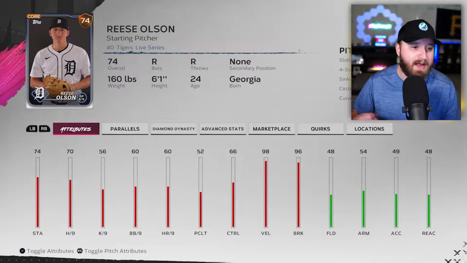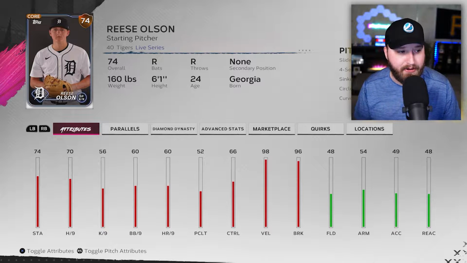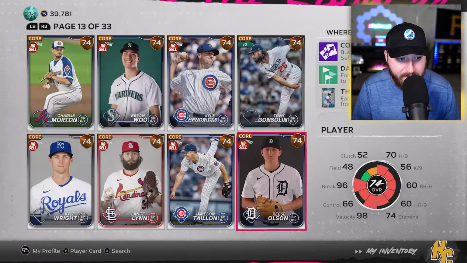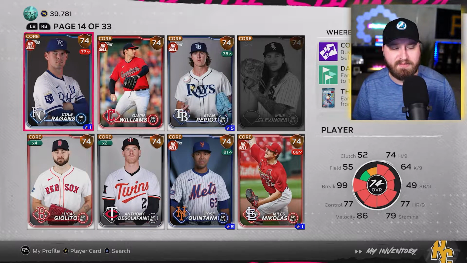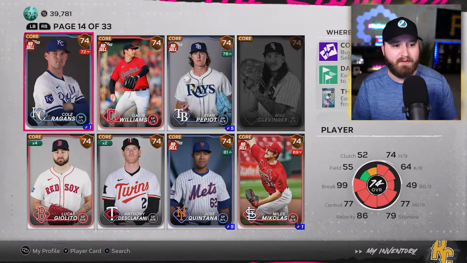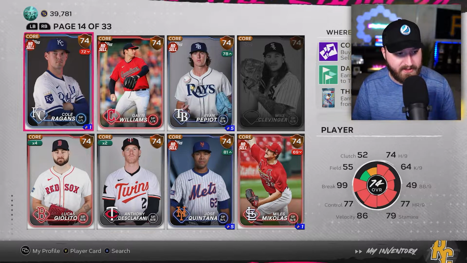Reese Olson, some guys that have the primary slider are always kind of tough to hit as well. Got good velocity, good break, has that sinker as well. So a great, great pick right here. A good lefty, Cole Ragans. Hopefully I'm saying that right, or Regans. I'm not sure how you say his last name. He does throw really funky. He does have a cutter, so a great, great lefty to take right here.